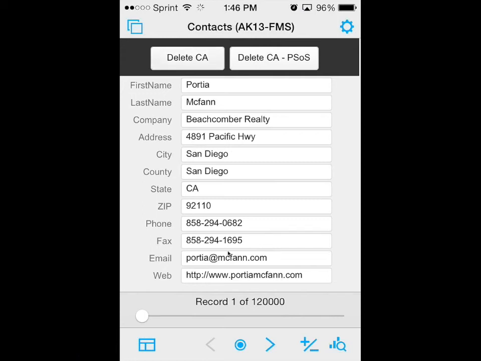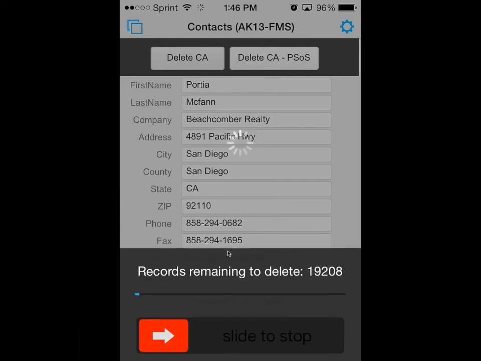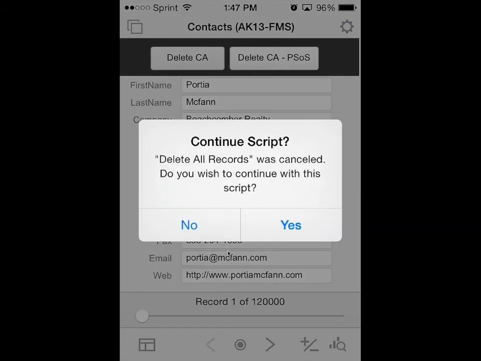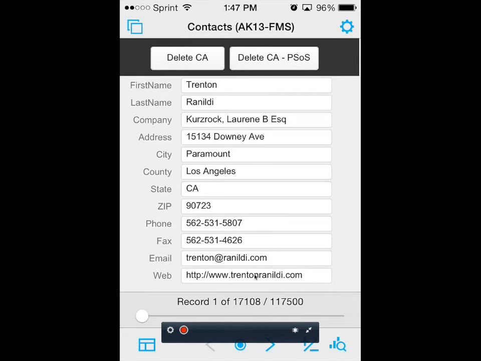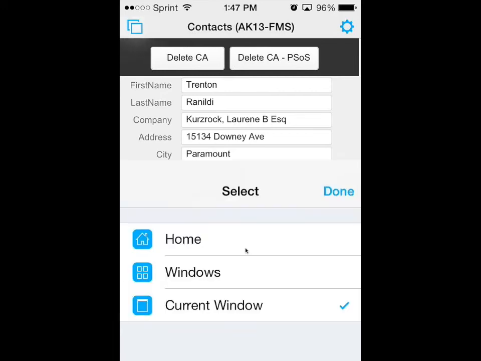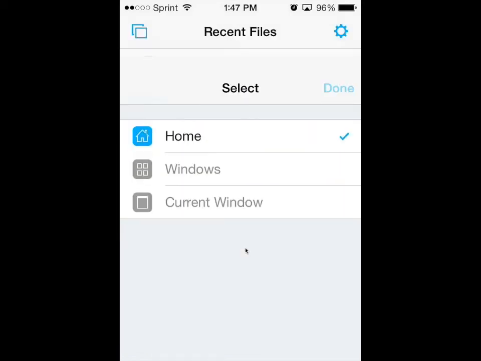And if I perform this as I normally would through FileMaker Go by clicking on the Delete CA button there, this is going to first perform that find, and now it's going to start deleting the 20,000 records that it found. Now this is painfully slow. And part of the reason for that is that the data is being sent back and forth between the server and the client as these are being deleted. I'm going to swipe here to stop that script. And you can see that it did perform the find, and it did get rid of some of the records. But let's see how fast this would have gone if I had performed it using Perform Script on Server.